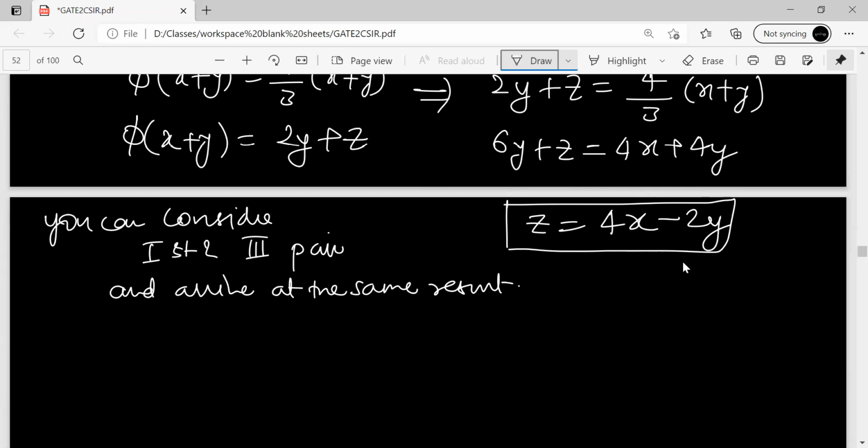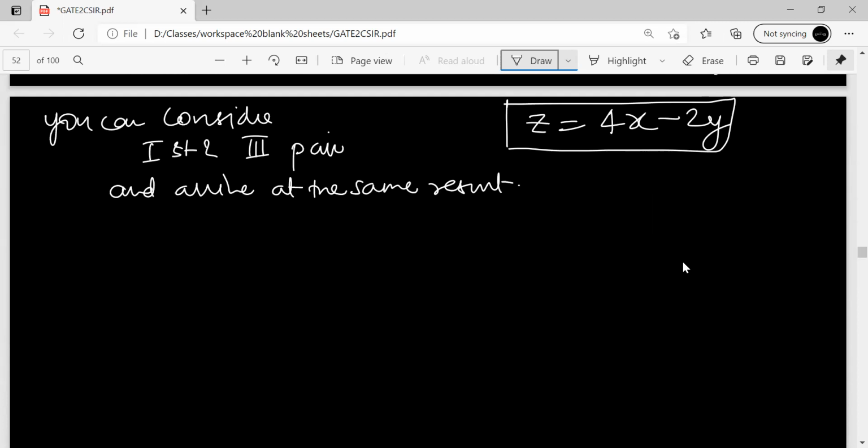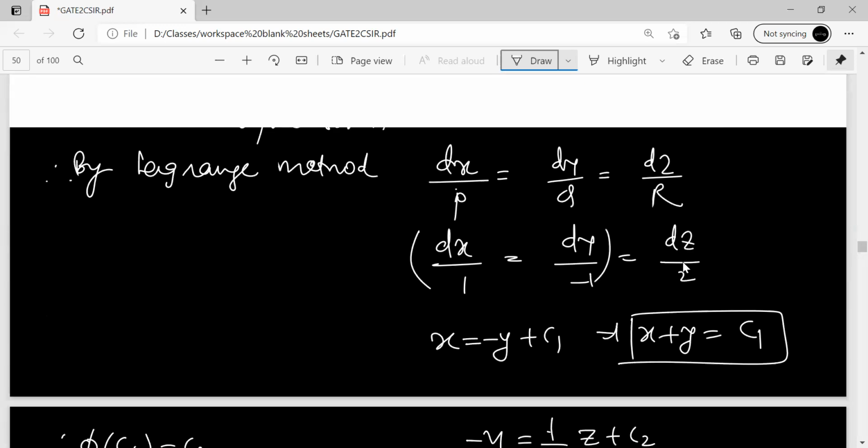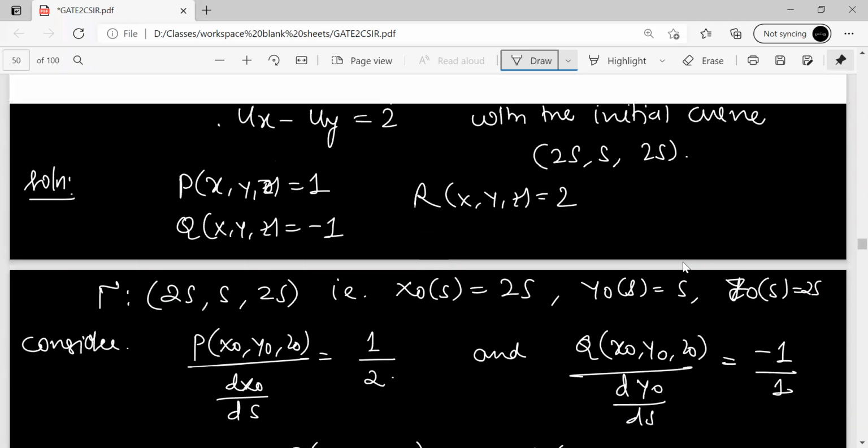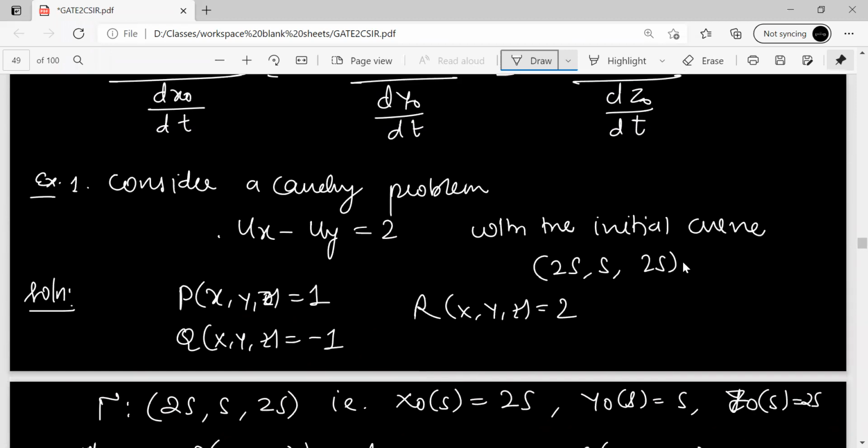Now let's go further. Let's solve problem number 2. I have another problem here ready, and it says you have ux minus uy equal to... Please, just one request here. I'm writing z everywhere, and the problem is given in u, so you may wonder why I am doing all these things. In case you are worried, you can simply write z instead of u. Because u creates a confusion, that's why I write z every time.